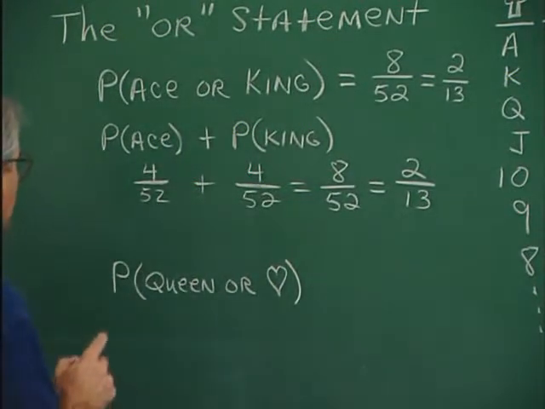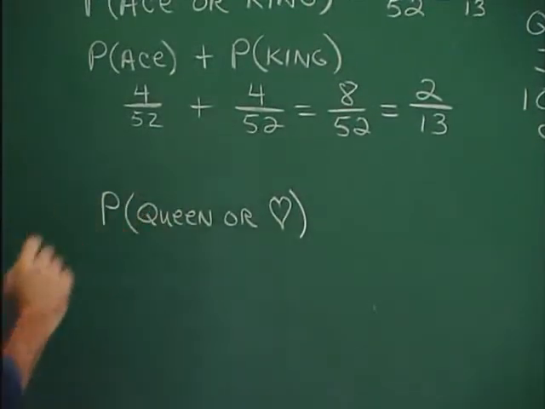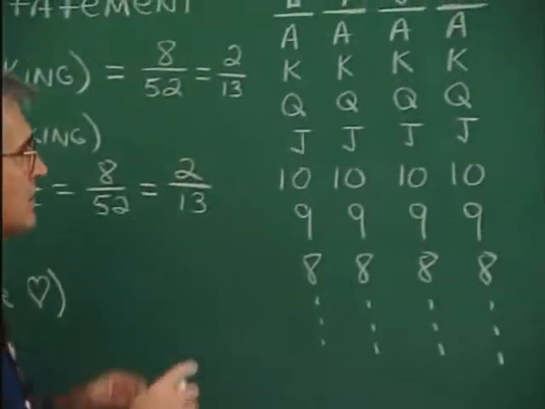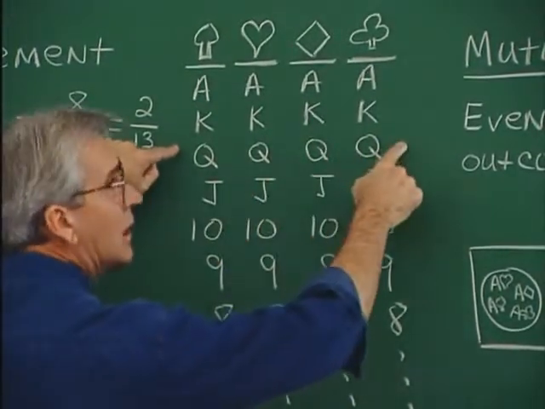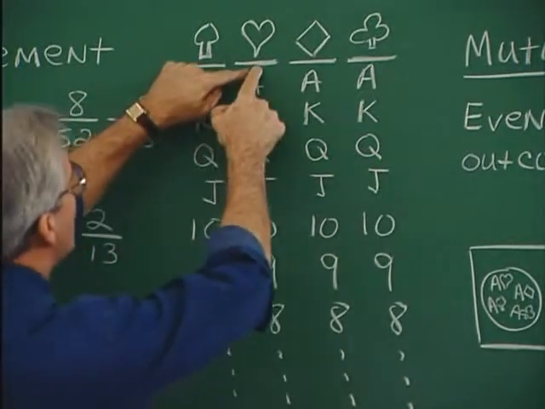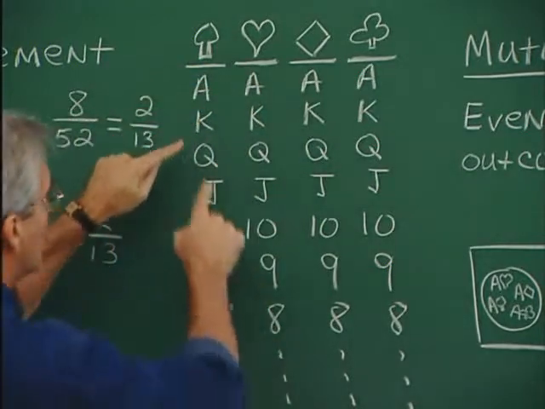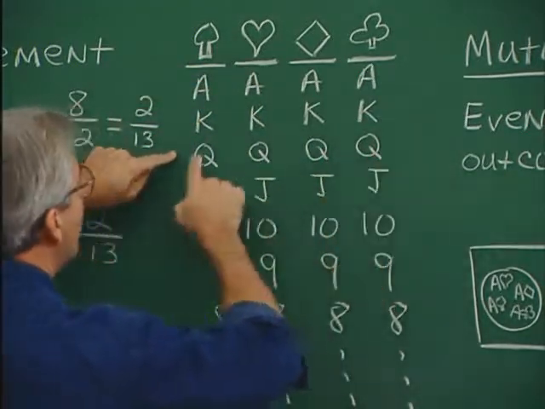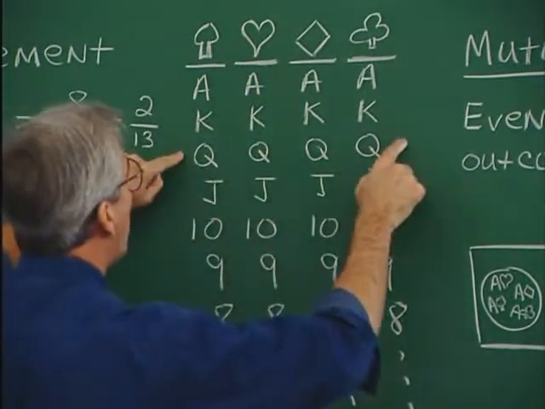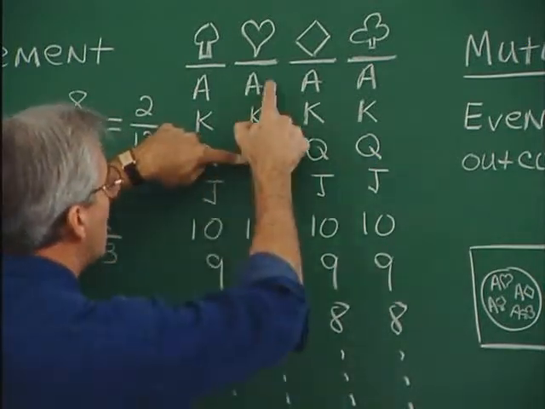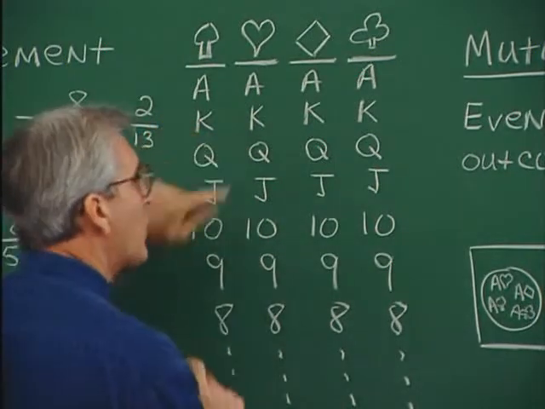Now consider this. The probability of a queen or a heart. Well, if we look at the sample space, we're thinking about the queens. Those would be favorable outcomes. Hearts, those would be favorable outcomes. Now, if we count all of these cards along with all of those cards, then we would count 4 and 13. But when we count these 4, we're talking about the Queen of Hearts. When we talk about these 13, we're also talking about the Queen of Hearts. So we have an item that we're counting twice.